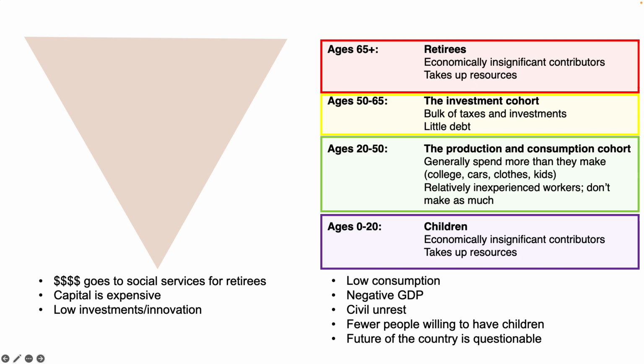So this is unlikely to happen, but since we're doing ridiculous hypotheticals, this is a terminal demography where tons of funds is going to service the retirees. So the debt burden on the economy is high. Capital is rising in cost, and therefore investments and innovation is slowing down. Consumption is low. Their year-over-year GDP is negative and will be for the foreseeable future.